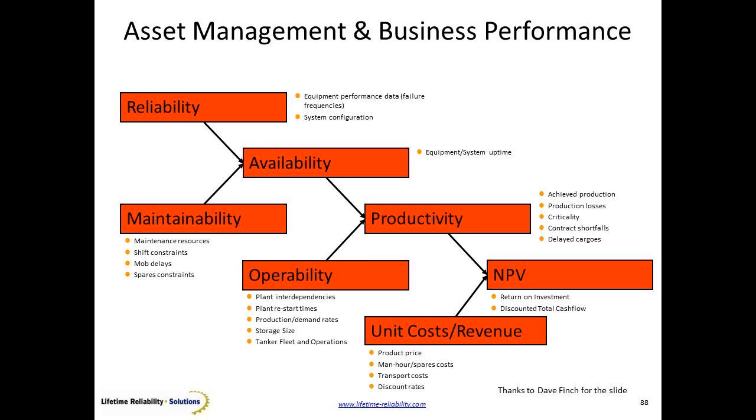Now, this particular slide's about what companies measure, what companies want to deliver the results they're after. If a company's after net present value, good return on investment, then high return on investment needs high productivity, needs low unit costs. So I can put into place KPIs that measure the effect of unit cost and KPIs that affect the measure of productivity.